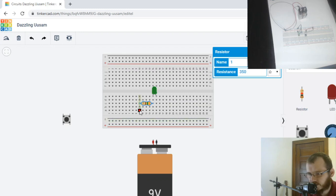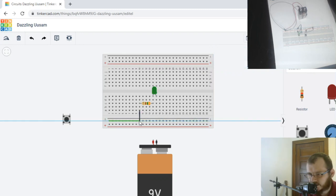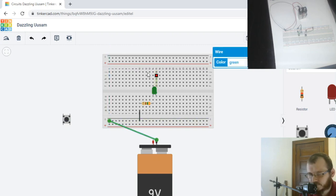So let's take a wire and run it into ground. And we're going to color our negative wires black. And then we're going to take a wire from this whole bar, which is linked together here. There's a metal bar underneath this whole row, and that metal bar links it all together. So this is connected through here, and then this whole thing's connected. So we're going to run that into the negative terminal.